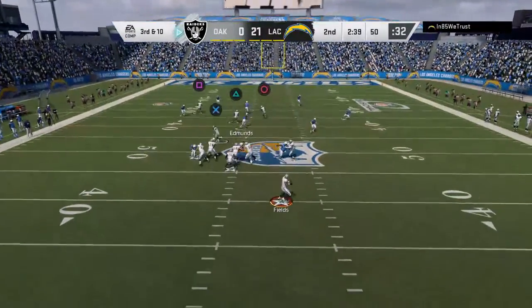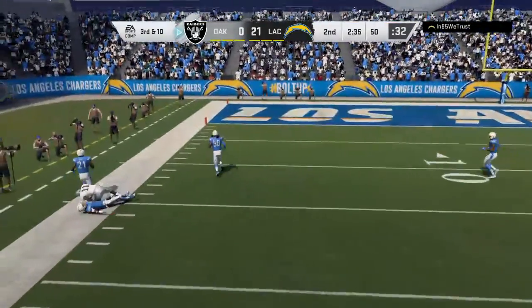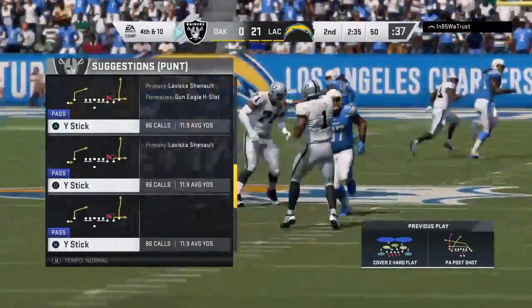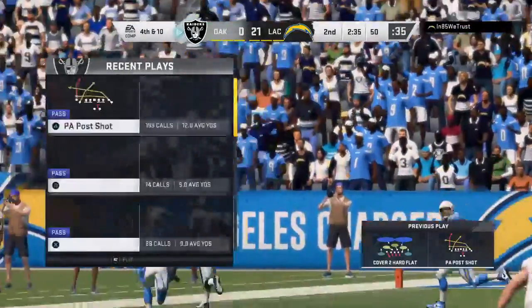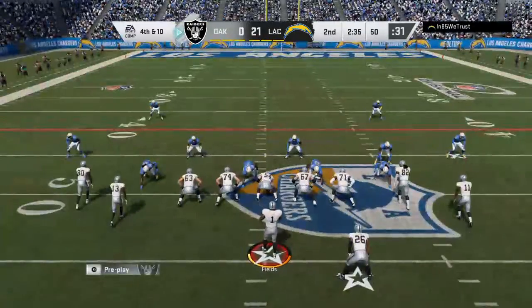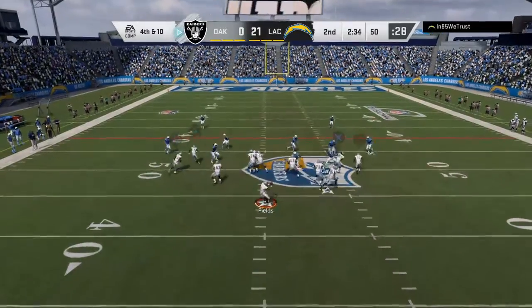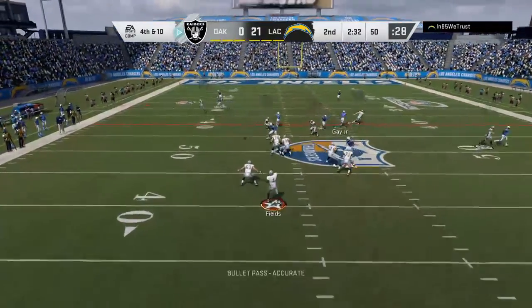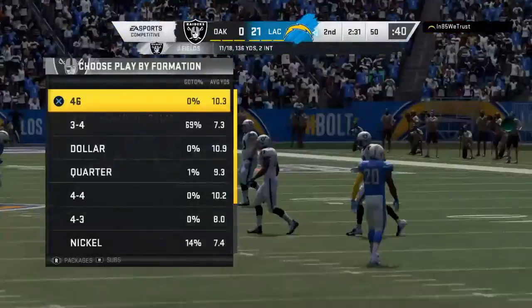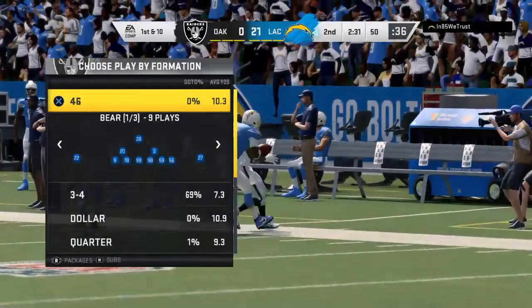Off the play fake, Fields. He's going to fire one deep left sideline. And it's caught on the sideline, but he's not going to have a first down. They say he was out of bounds, so a big call there. That brings up 4th. The 3 straight incompletions, they don't care. That hasn't dissuaded them. They're going to go for it on 4th. On 4th down, Fields. And able to catch it, but he's out of bounds. Now the throw took him beyond the sideline, and that's going to be a turnover on downs.